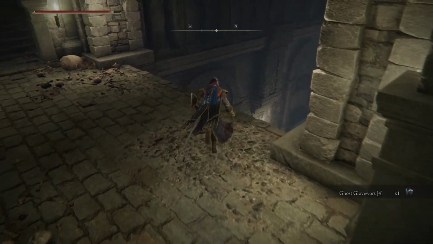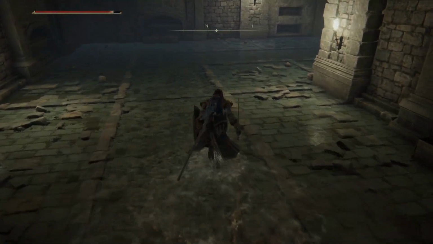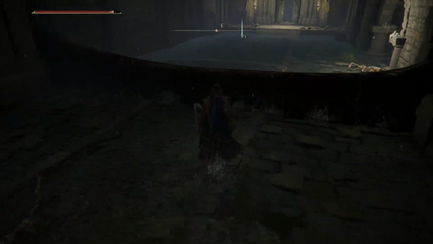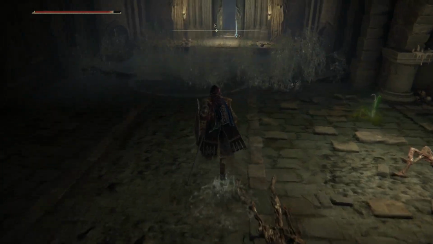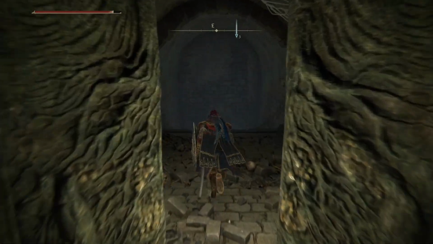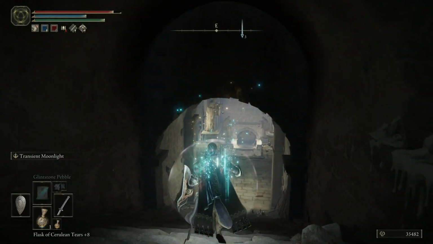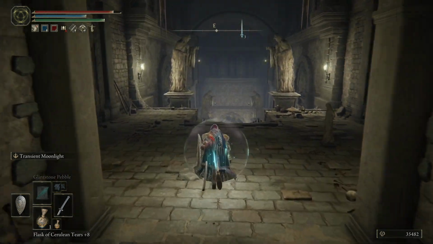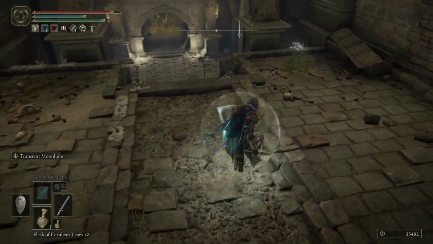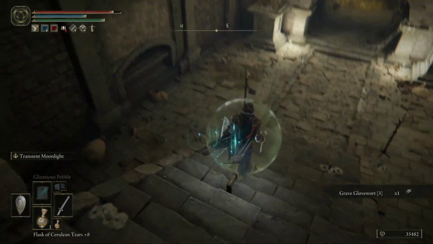Right, so we're going to head on over this way for the boss, so I'll physic up on the way down. There are enemies in here, be careful.